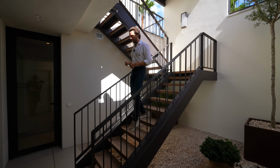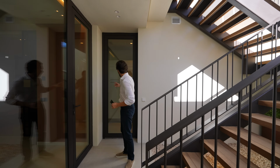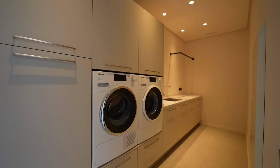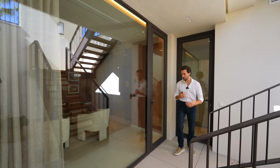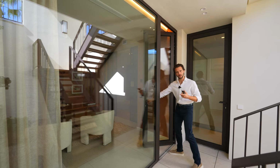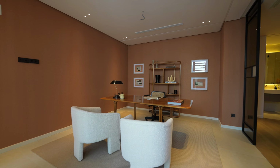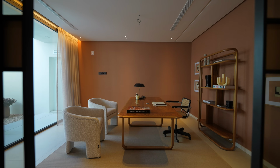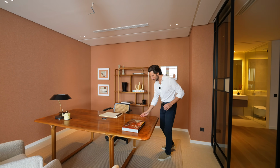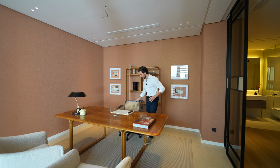And here we have the basement, which had to be built completely new with the laundry room just here. So let's pop inside real quick. And nicely separated for peace and quiet, an office with a little extension. Let me show you and explain what I actually mean. Now here we have the office. Beautiful wallpaper throughout. Stunning desk, to be honest, made out of this polished wood that resembles the wood they use on yachts, with your seat right here.